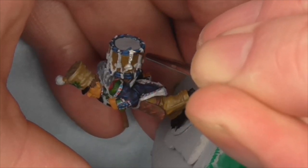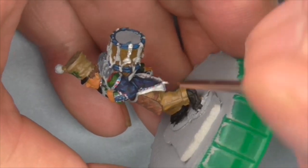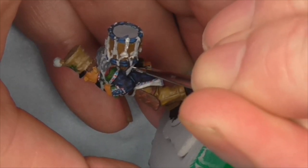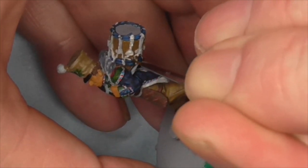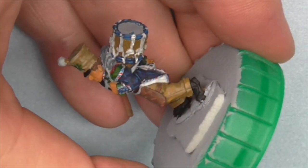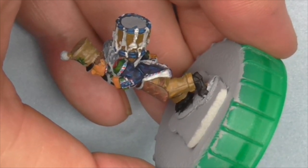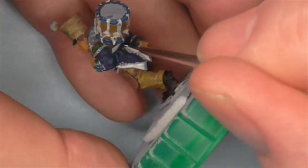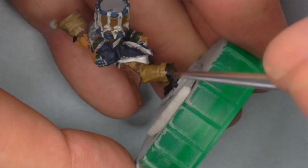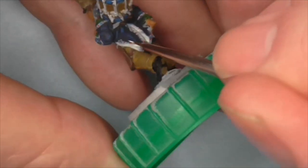Now, unlike the front rank drums, these haven't got particularly big ropes, so you haven't got a lot to work with. You can't really pick out individual rope strands. So you've just really got to put some little white dots in as a representation of rope. Again, just take a bit of excess paint off your brush. The leather tabs, you want to leave a bit of sky grey showing through.